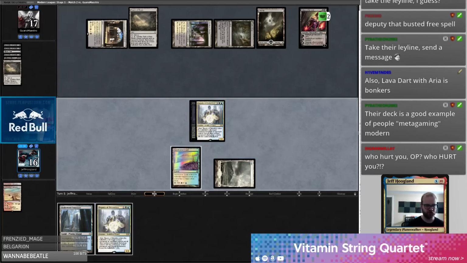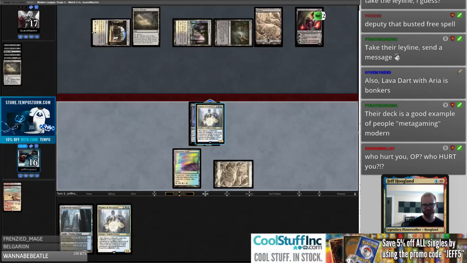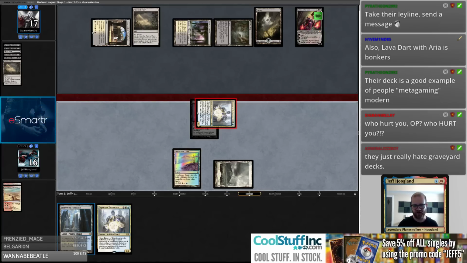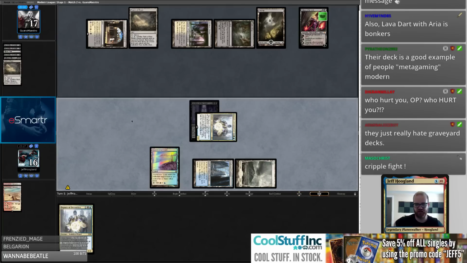Two drop. One drop. Ugh. That's such a tilt. Maybe I should just wait. Maybe I should wait and do that at the end of their turn. It's just so good if I hit a one or two drop this turn. And I feel like I'm behind enough that I want to try and take a risk to catch up.